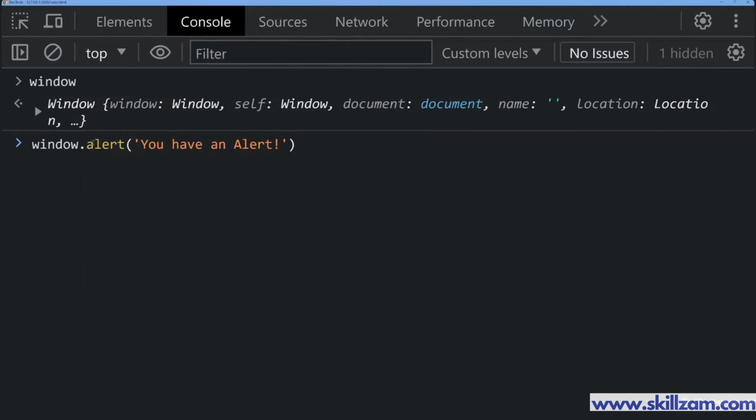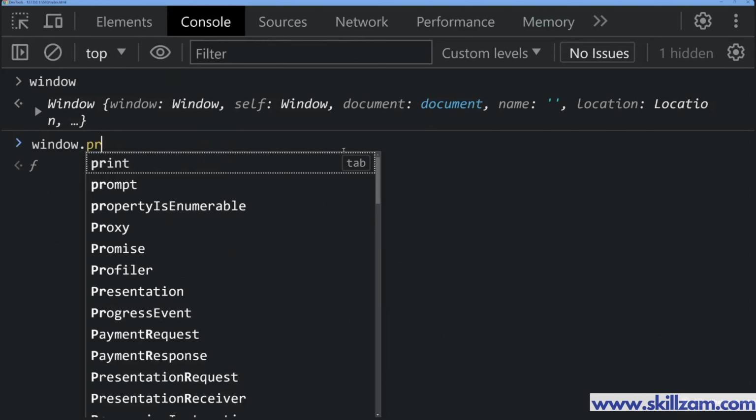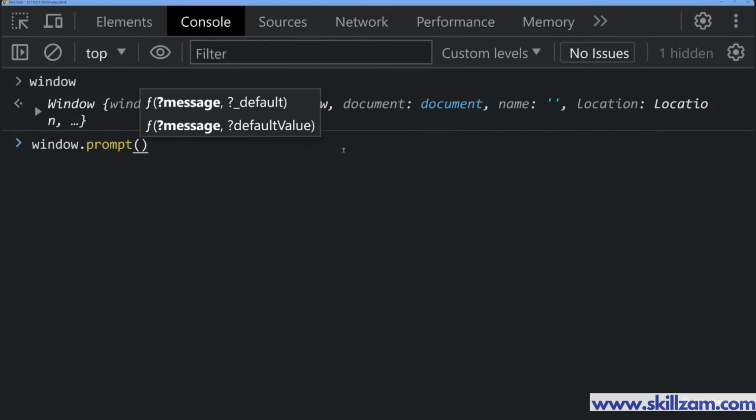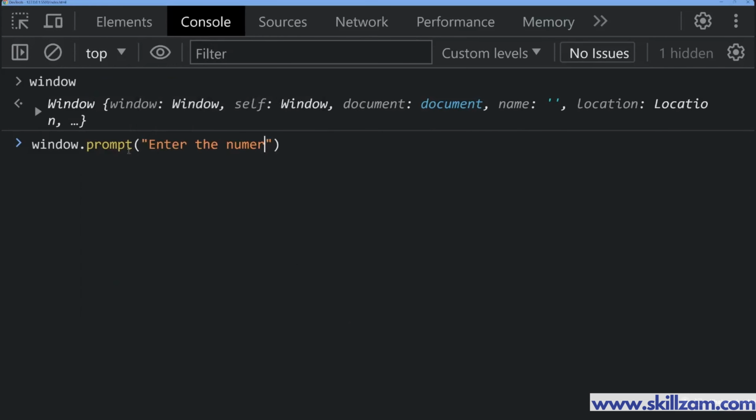And you also have seen others, like prompt. So prompt was another window method that is part of the global object called window. And you can go ahead and enter the number. So it will help to capture inputs from the user. Okay. When I execute this particular statement in a browser, it will open up a dialog box which allows the user to enter the number. This is again window.prompt. And there are other objects also that we have seen as part of the window.